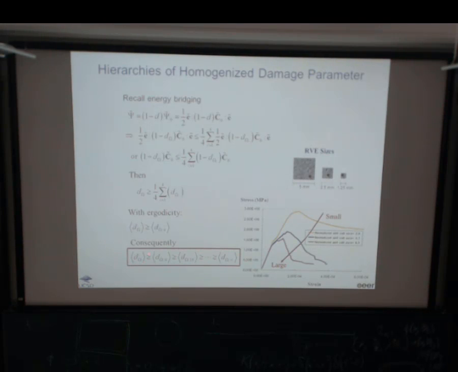What it says is that I have a larger sample, and I make the sample smaller and smaller. The larger samples are easier to fail. If I use the same damage law to describe the material, it depends on the sample you take. So there's a size effect. Bigger samples fail easier. And this is actually a long time ago, Bazant talked about the size effect. I'll show you this relationship to his proposed size effect.